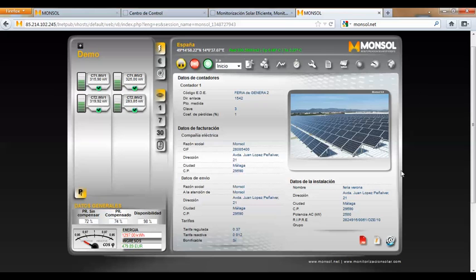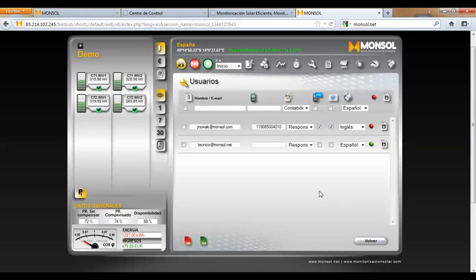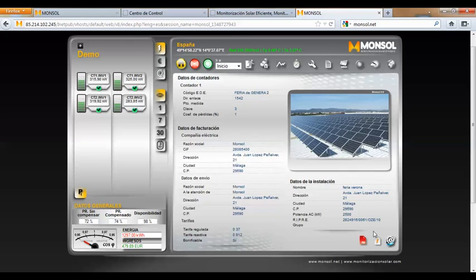First of all, let us see how to register a new application user, clicking on the @ symbol in the bottom right-hand corner. What you have to do is fill in his or her name, the telephone number, and select the type of access and the extent of authorization of the user. Then you check or uncheck the option to receive text or email notifications and select their language. The Monsol monitoring system is so far working in 7 languages. That is, the maintenance staff, for instance, can work in one language and the investor and the engineers in another.